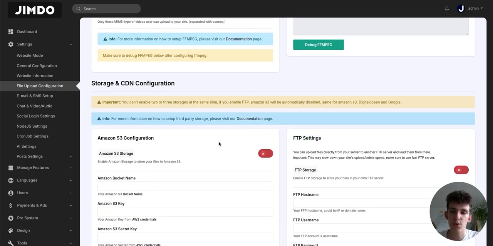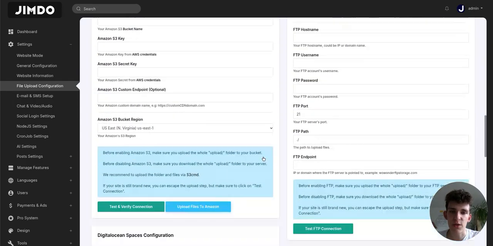So if you want to have, for example, 1 terabyte of storage, you pay $7 to $10 per terabyte, and $7 for 1 terabyte is not very much if you know that your 1 terabyte is hundreds of videos and images. So just enable the right provider that you want to choose.